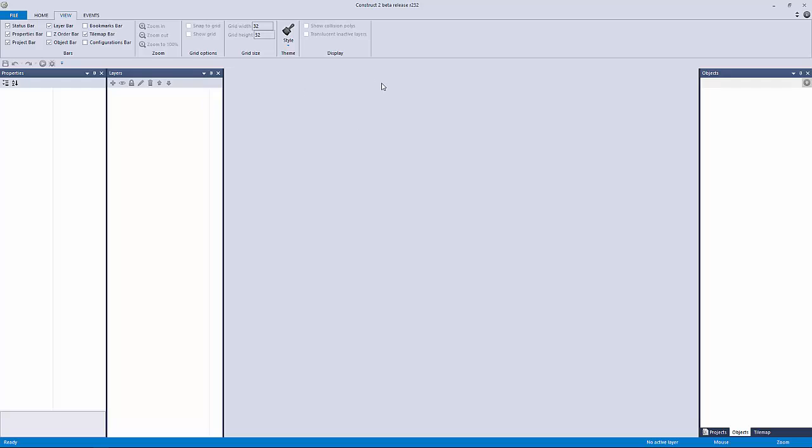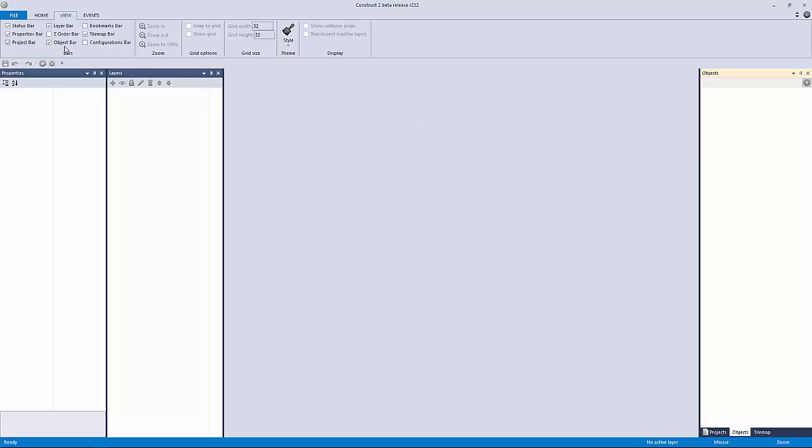Okay, so now that we have our skin, our theme, let's look at our windows here. Notice we haven't even made a new project yet. So we have our properties, our layers, our objects, our projects, and our tile map. These are all the windows that are open. Now, you can use whichever windows you want to use, whichever are helpful to you, and in case you accidentally close one, you can just open it up again by clicking right here in the View tab like so.